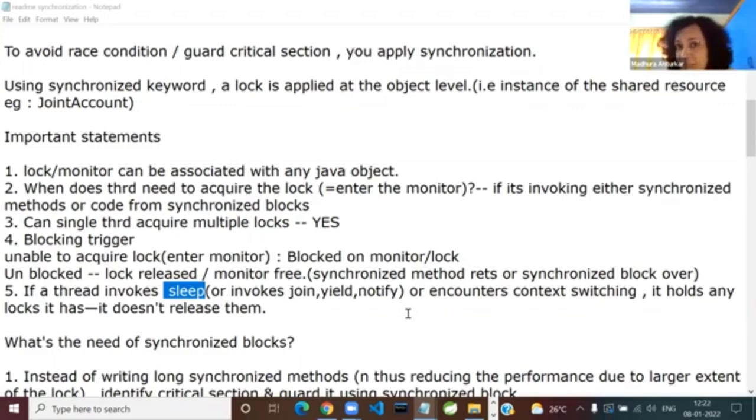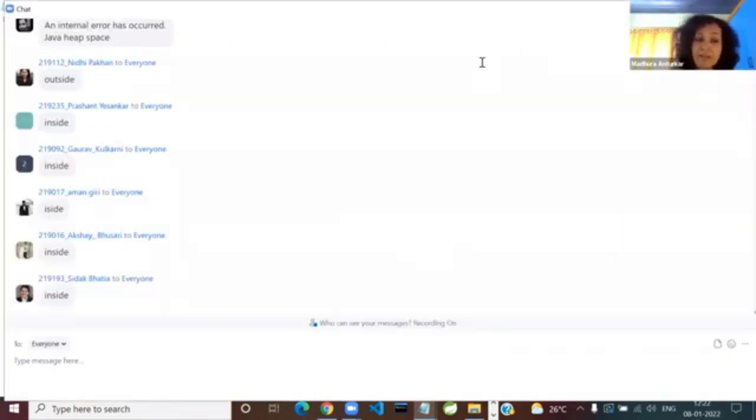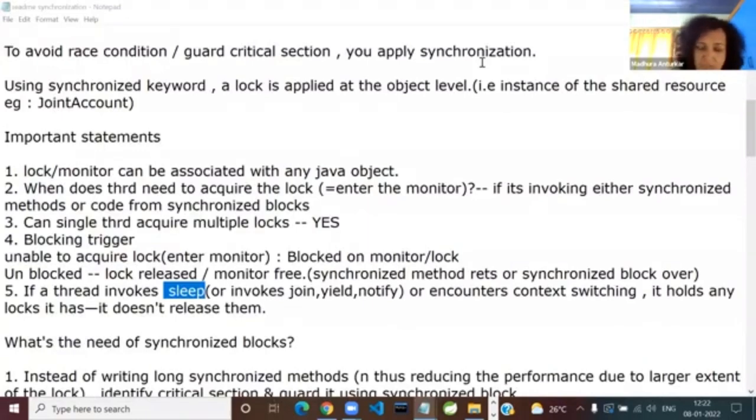But when you say sleep, is it going to release the CPU or will it block the CPU? Will it be in the blocked state or the running state? Of course, it will be in the blocked state. So the sleep method will release the CPU, but will not release the lock.